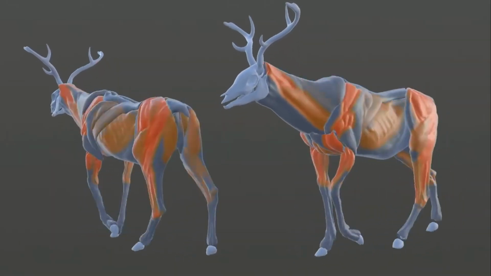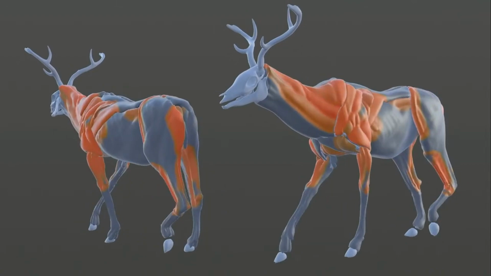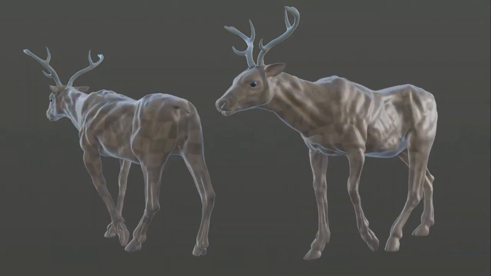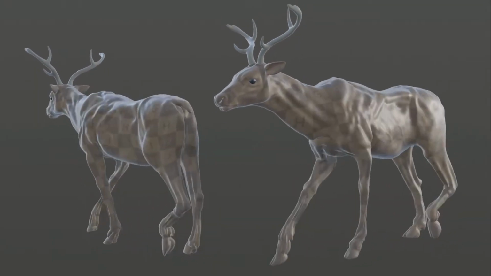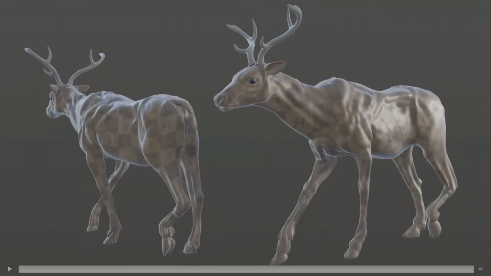And here you can see the Franken muscles at work. So you get very nice skin sliding, very nice jiggle.